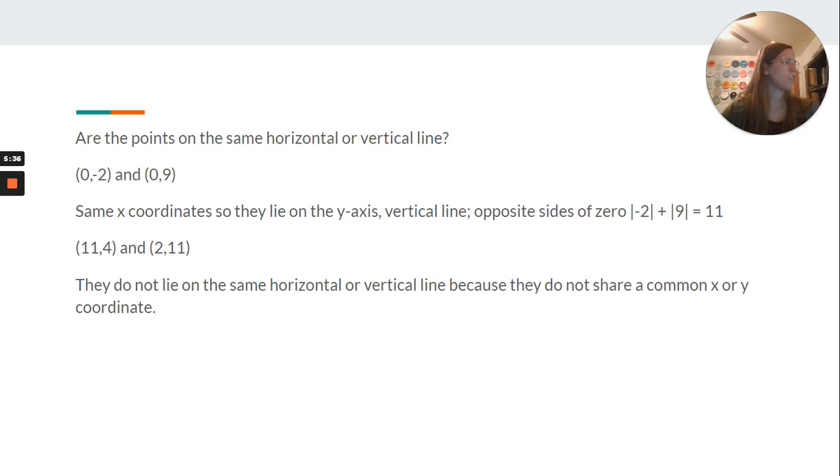So let's just look at one more quick example with distance, because we want to do one that's on the same side. Okay, so if we have 0, -6, and 0, -11, they're on the same side, so you still find their absolute values, but you subtract them. So 11 minus 6 is 5, so their distance is 5.